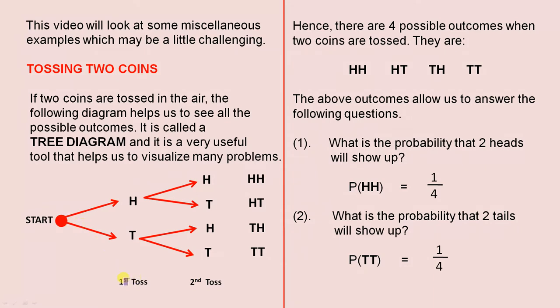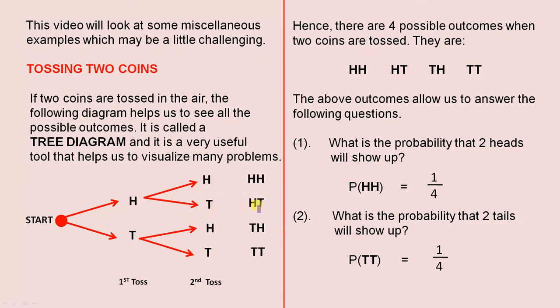For the first toss, let's assume you can toss one coin at a time, so it makes it easy to understand. So for the first coin, you have a choice of either head or tail. That's all you've got. Now, for the second toss, if the first coin was a head, the second coin can be head or tail, because that's the second toss. But if the first toss was a tail, then the second toss can be a head or a tail. Now you can see it looks like a tree that's fallen down, because if that's the base of the tree, and here you've got all the branches, and it's lying sideways. That's why we call it a tree diagram.